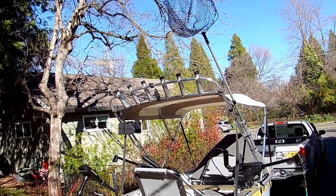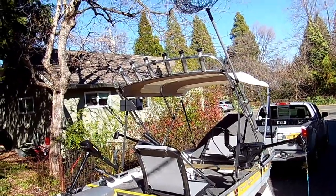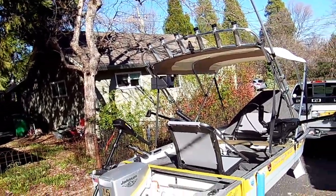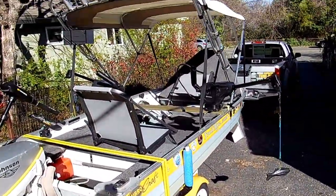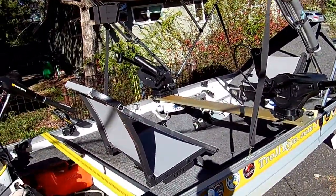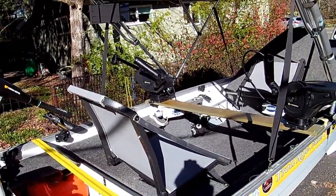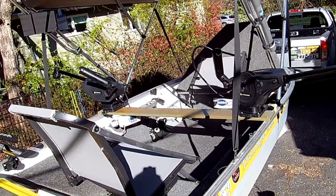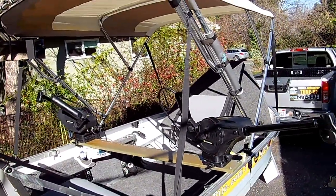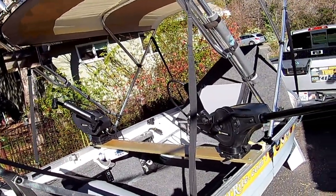I fill that whole rocket launcher, so if I want to change a setup I can just reach up and grab another pole. In a matter of minutes I've changed my setup and I'm back to fishing. This boat has dual 120 amp hour batteries. One is in the back bench — it's built in. I'll show you the front one. I also have dual Cannon Mag 5 electric downriggers.